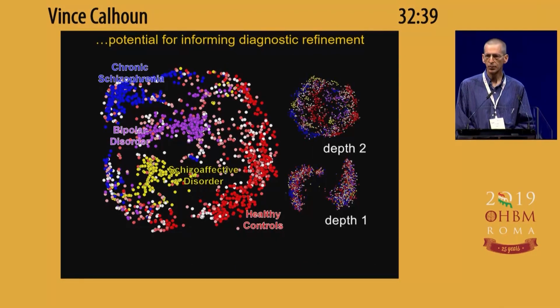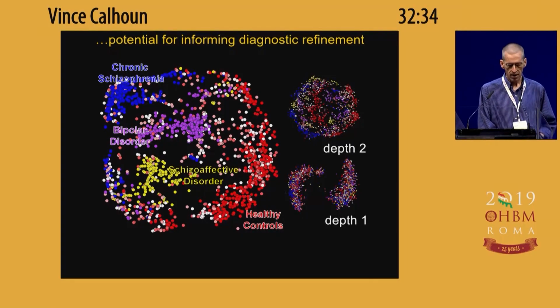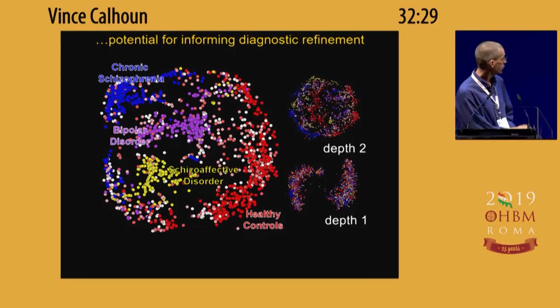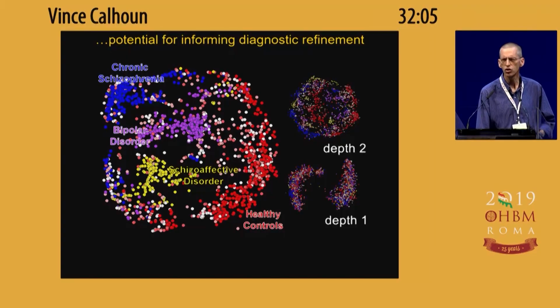And this is true in more complex problems. We're all trying to figure out mental illness and the right way to label those data sets. But if we just use standard DSM-4 labels, you can see here, if we start with, again, depth 1, depth 2, depth 3, you are getting an improved separation between healthy controls, schizoaffective disorder, which are schizophrenia patients with a mood aspect, and then bipolar disorder and chronic schizophrenia. And this, again, is structural MRI data.